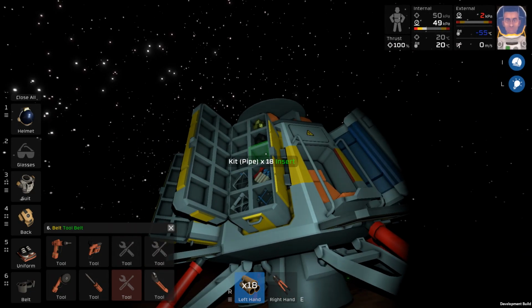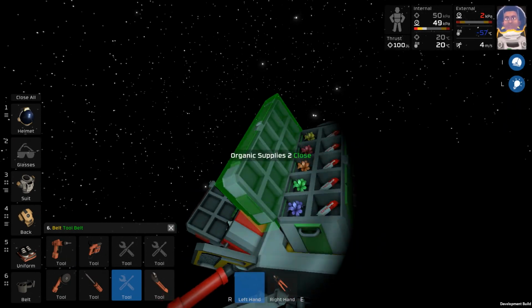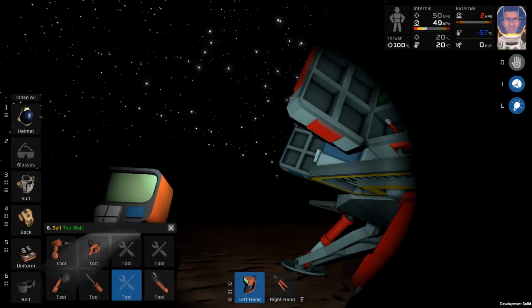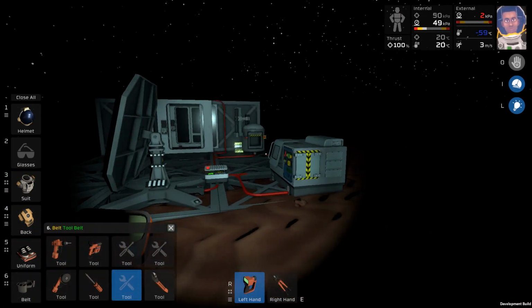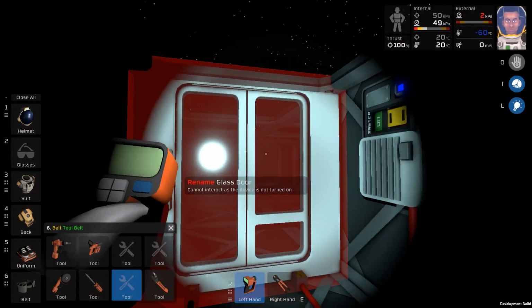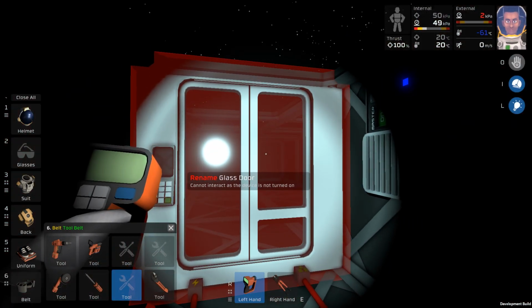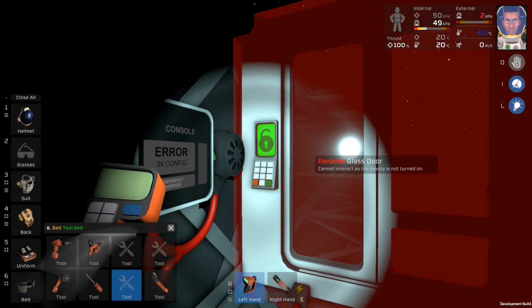But before we do that, let me just take labeler, so we can change names of our doors. You cannot interact as the device is not turned on. So I will put on the power.